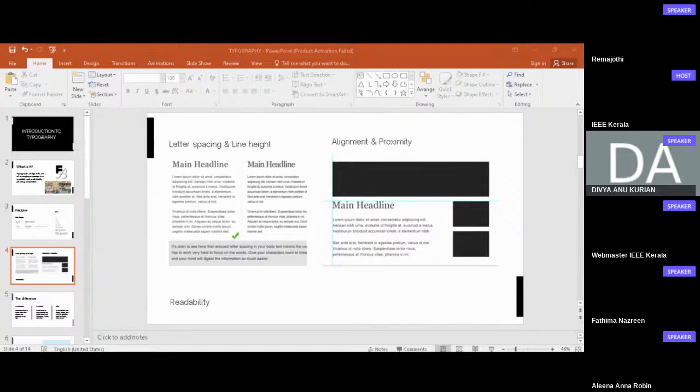And the next one we could go with is alignment and proximity. The concepts are the same, and the ideology behind this is the same. If we align the text improperly, it's going to look really bad. If I place these elements below and over there without any alignment, it's going to look really bad. So we have to align the text properly so that we can organize the content in the reader's mind and reduce the effort required of them to make sense of what that content is.